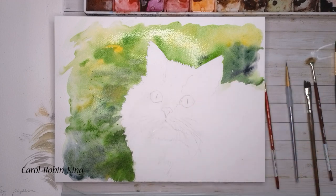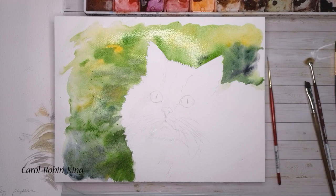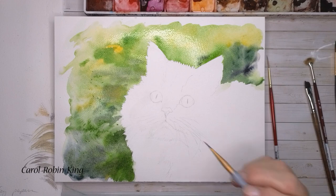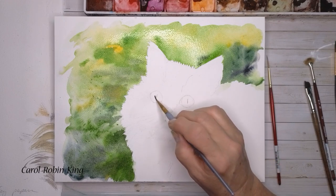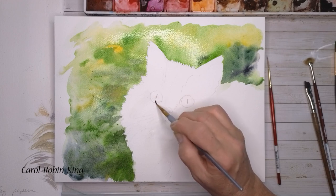While that background dries, I'm going to start on the eyes. I like to do the eyes first, because with an animal or a person, really, if you don't get the eyes right, boy, you're going to be in trouble. Because there's just no point in going on if the eyes are all wrong.